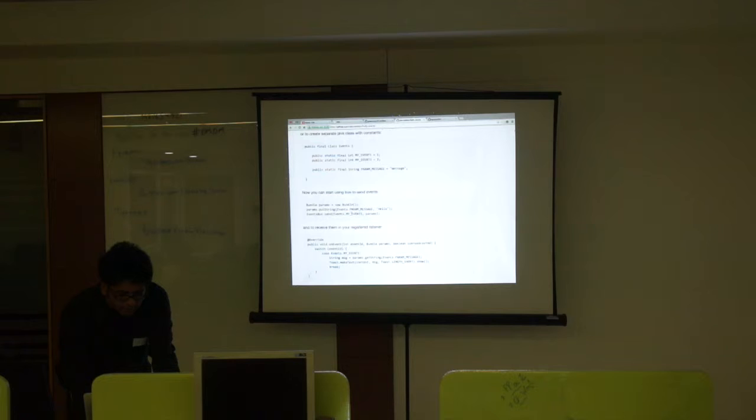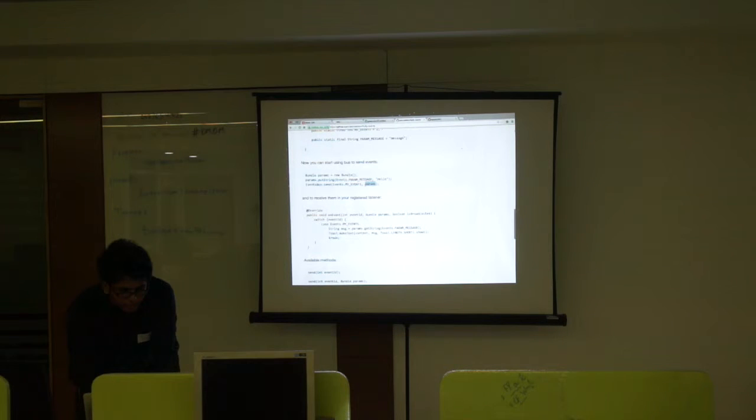How posting of an event is done is like this. We define a bundle, we put all the data that we need in the event, and we send the event on the bus. We provide the event ID and the parameters that are going to be bundled along with the event, and this event is going to be received by all the registered classes.